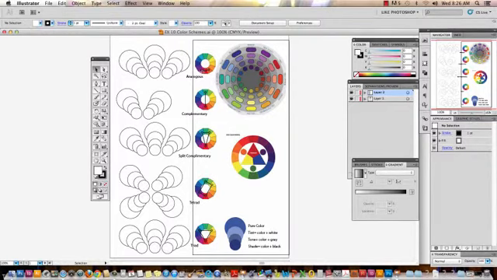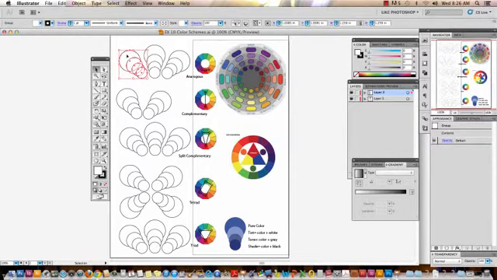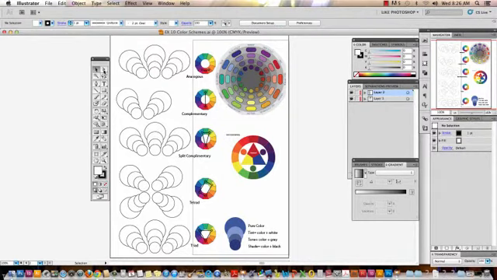So with these, I don't have to just pick my colors here. I could also go up here and choose them. So starting out, pick your colors. Say I wanted to do yellow. I'm going to pick the big circle with my black arrow. Oh, no, not my black arrow because they're grouped. Let's actually use the white arrow. So remember, white arrow will grab one item in a group.